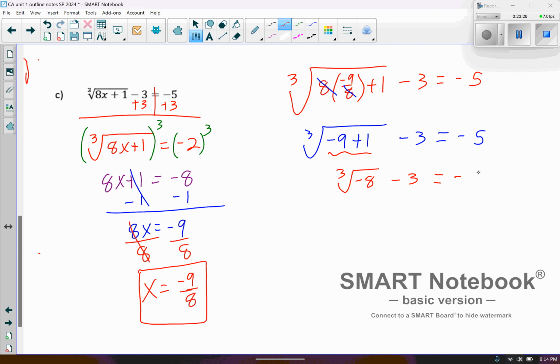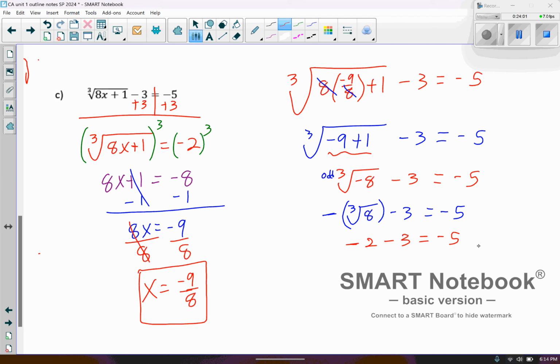And that's okay. We can take odd roots of negative numbers. If it's an odd root, then you can actually pull the negative on the outside and kind of just focus on taking the cube root if you want. You don't have to, but sometimes I just say, get it out of the way. If it's an odd root, just pull it out so you can focus on this part of the process. And so the cube root of 8 is going to be 2, but you don't want to forget about the negative that was pulled out. So negative 2 minus 3 does equal negative 5. So you can see it works.